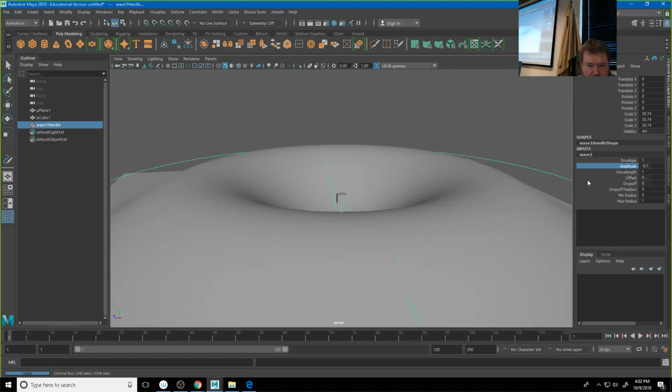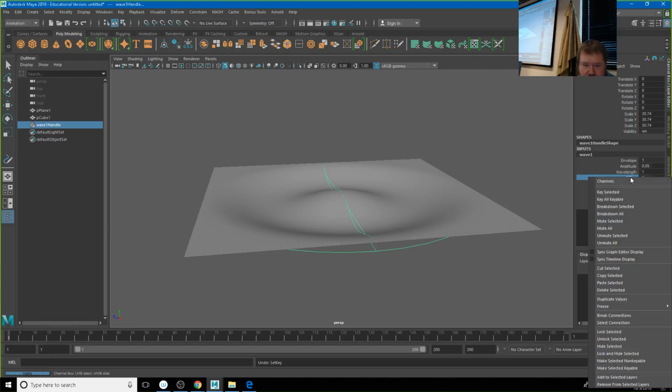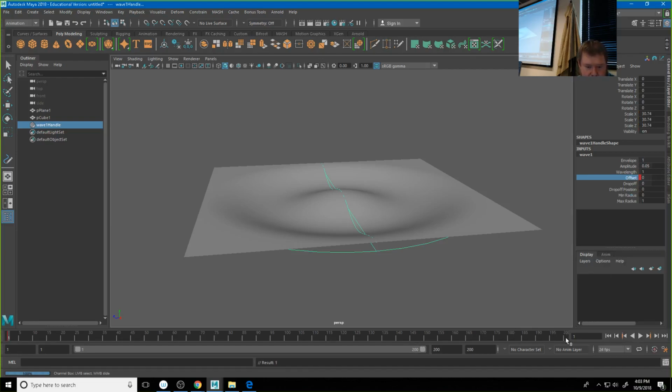There we go, maybe a little too much. 0.05, there we go. And animate my offset. Let's just do it on offset. Key selected. Set that up there to like 200.